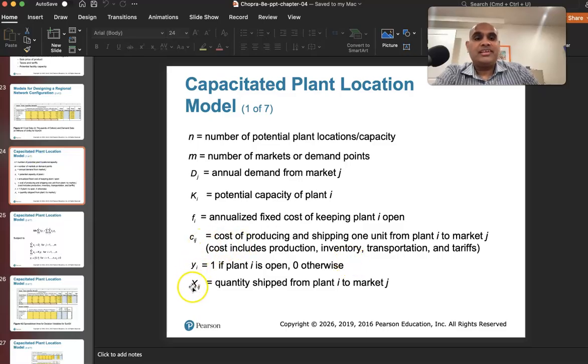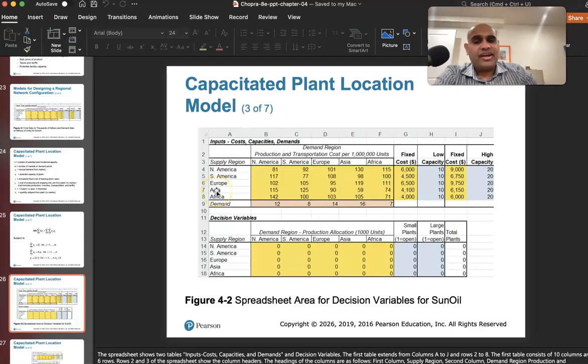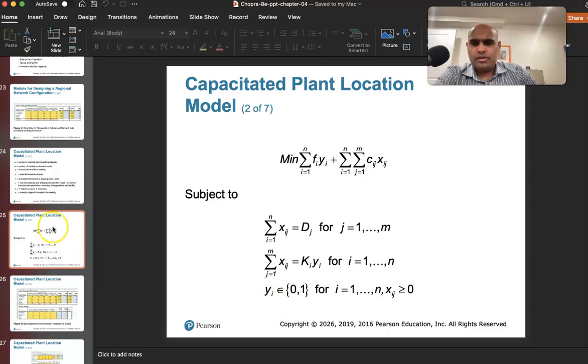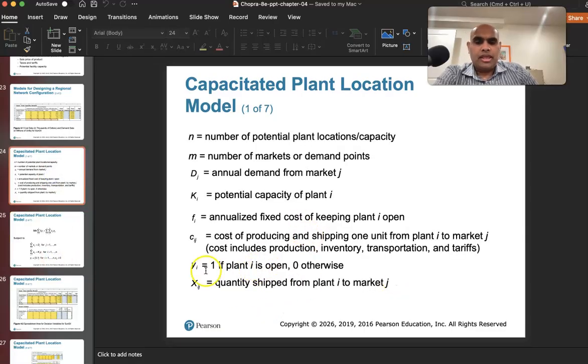We have 2 sets of decision variables. So once you solve this problem, there are 2 sets of variables whose values will tell us what to do. So Y will represent, there'll be 5 of the Y's. So Yi for every potential plant that you have. In fact, in this case, there are 10 different potential plants, right? Because you can either open a low capacity plant or a high capacity plant. So there are 10 different types of plants that you can open. And if the value of Y is 1, then you're opening the plant. Otherwise, if the value of Y is 0, you're not opening the plant.